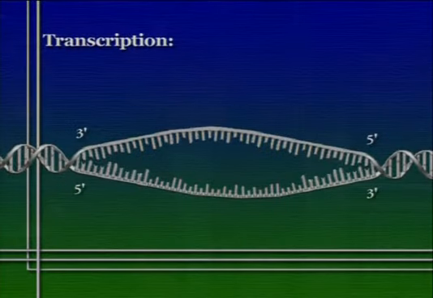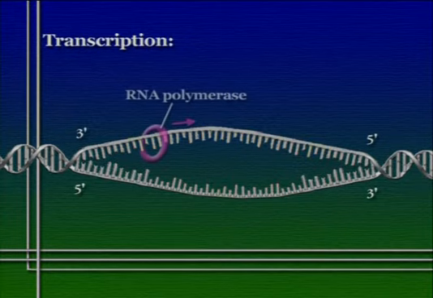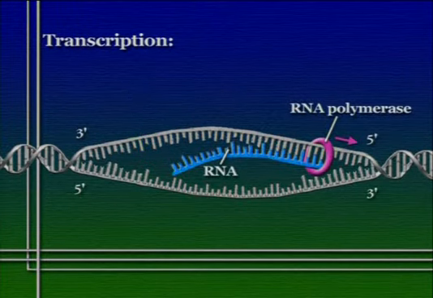Okay, let's look at the process just a little bit. Just as was the case for replication, the process of transcription first requires the DNA double helix to unwind. Once the helix is unwound some, then RNA polymerase can come along, and just as we saw for DNA polymerase, it adds bases that have lined up with complementary bases on the DNA template that it's working with. This makes sense that it should be so similar to replication because both of these processes depend for the transfer of information on this complementary base pairing.